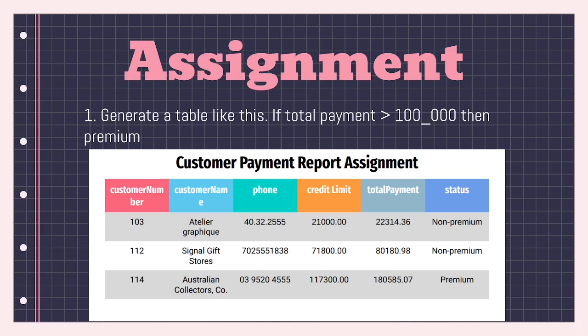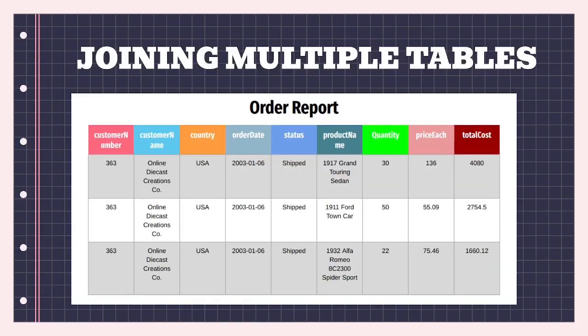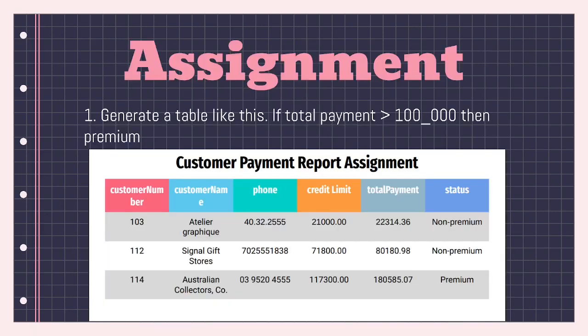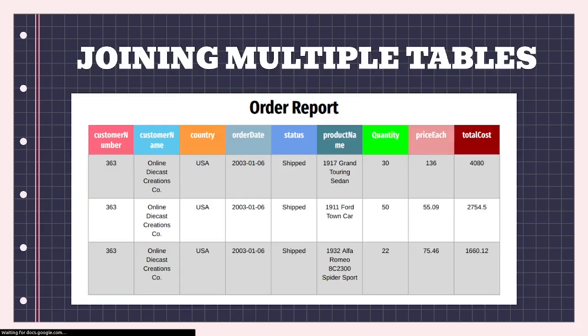So that's basically what we have covered so far. We have looked at the different types of join, and how you can use them to generate different reports from columns from different tables. Okay, so now let's talk about joining multiple tables, because right now we just joined two tables, right? We learned to have a left table and a right table when we join those two tables. In some scenarios, you are required to generate a report that requires you to get data from multiple tables.